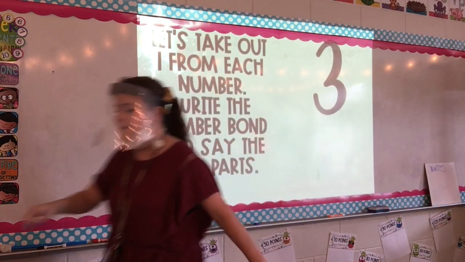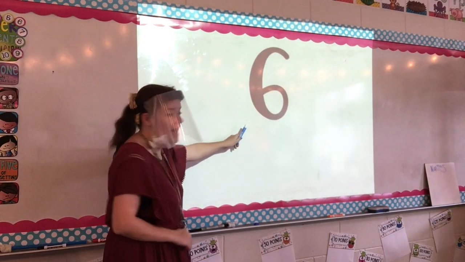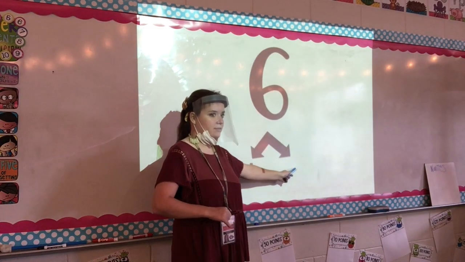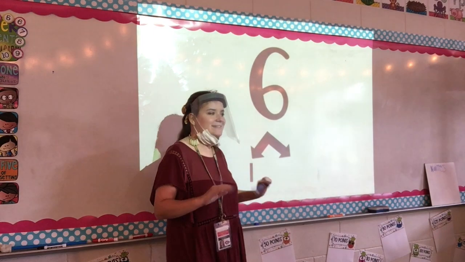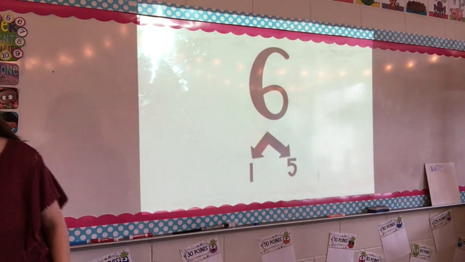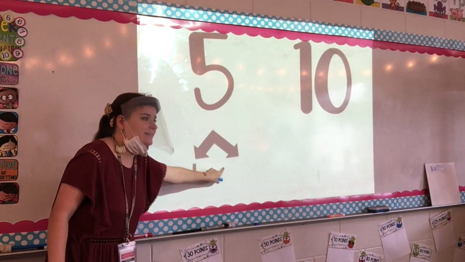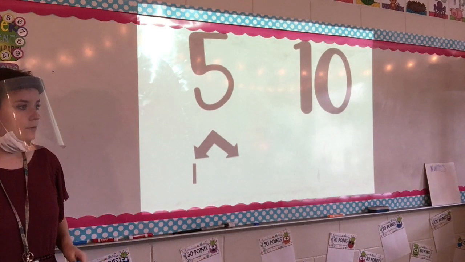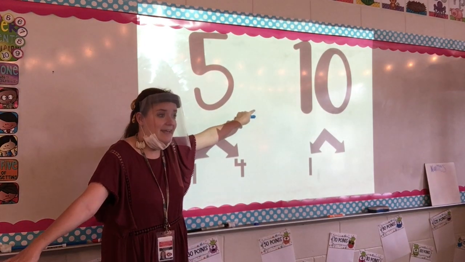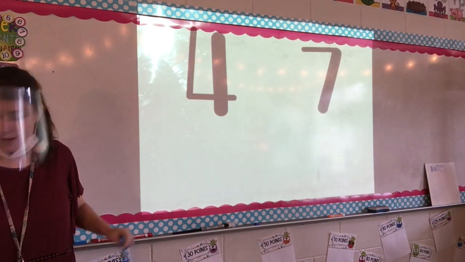Let's practice taking out 1 of some of these numbers. If I take 1 out of 6, like this, boop, what am I left with? Micah? 5. It's like counting backwards. 6, take away 1, left with 5. Good. Let's try these. If I'm taking 1 out of 5, what am I left with, London? 4. What about 10? If I take 1 out of 10, what am I left with, Gorgeous? 9. Good. What about 4?